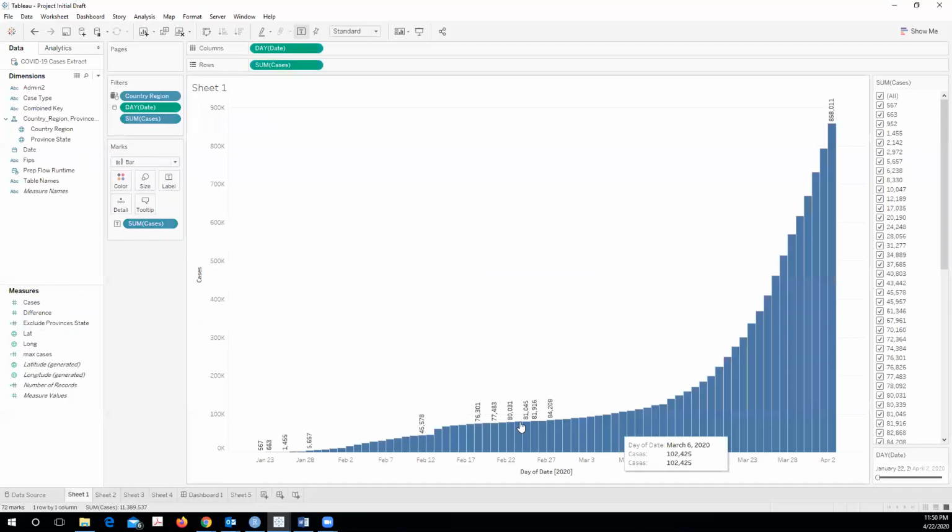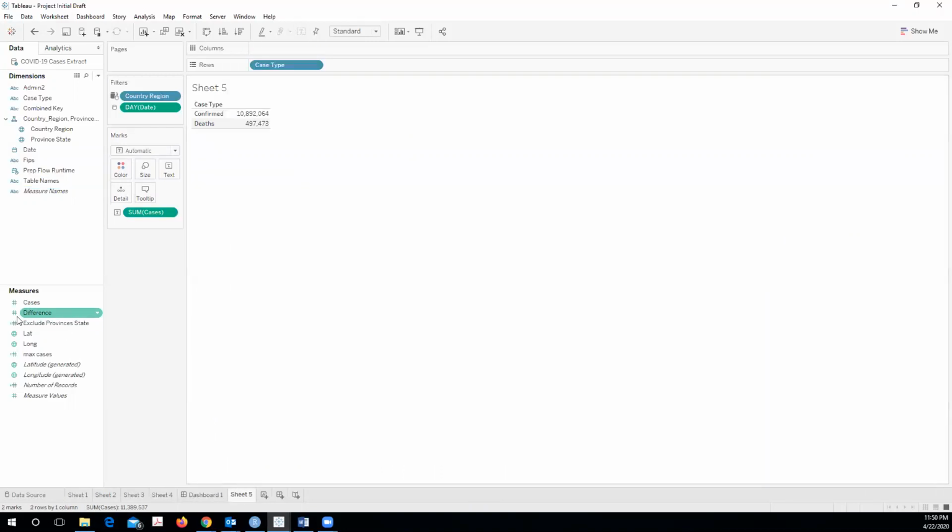That's why we can build something like this using this variable, cases. But the differences variable is just the cases on that date, so it's not cumulative. If on the first day we have 5 cases and on the second day we have 2 cases, we will see 5 in the first row and 2 in the second row. If I take this out and bring in differences, it will be a very different number. You see, it's a much smaller number. So this is the actual number. These are the total confirmed cases, and these are the total deaths.